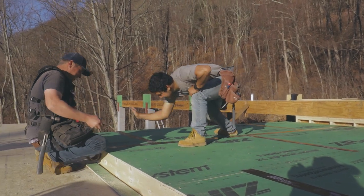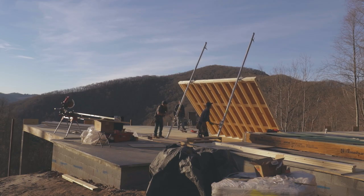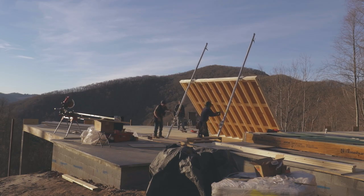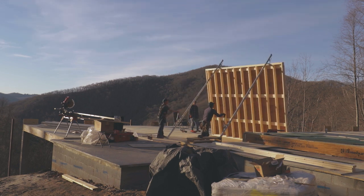But we use framing jacks. You can get these for relatively cheap, and it enables two guys to do what it would take 6, 7, 8 guys to do as far as lifting some walls.